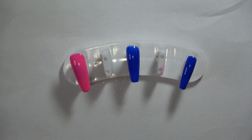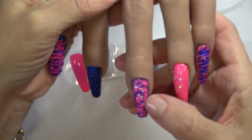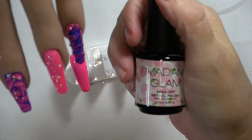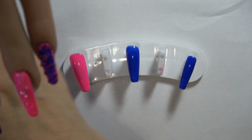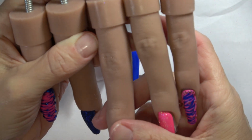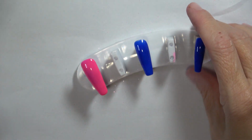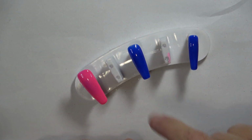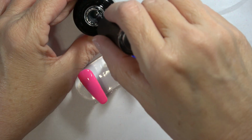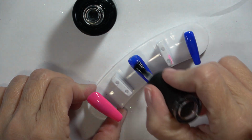And the center nail is basically a rose that I painted using Madame Glam's Art Gel Polish. If you don't have Art Gel Polish, it's also known as Blooming Gel. If you don't have it, you can also use a base coat. That would work as well. But basically, you take a thin layer of the Art Gel Polish and apply it to the already polished nail. You just make it nice and smooth.